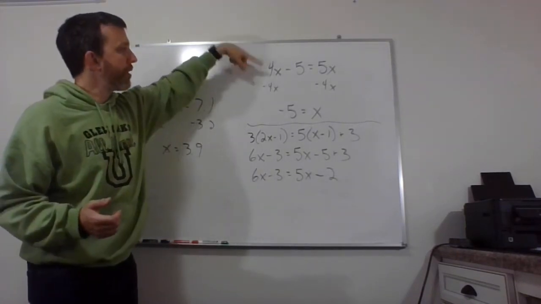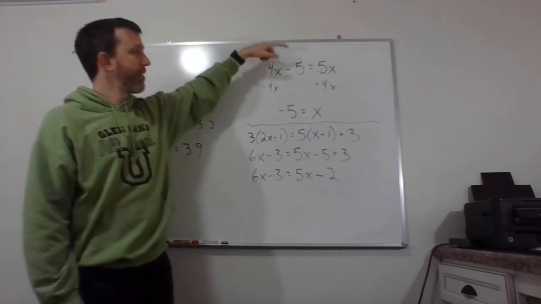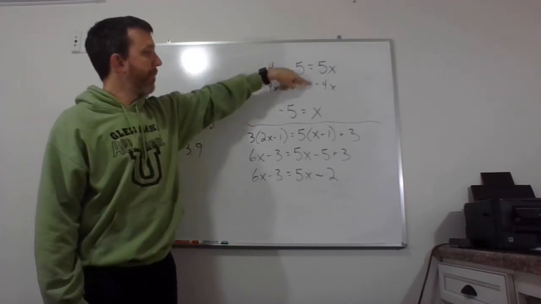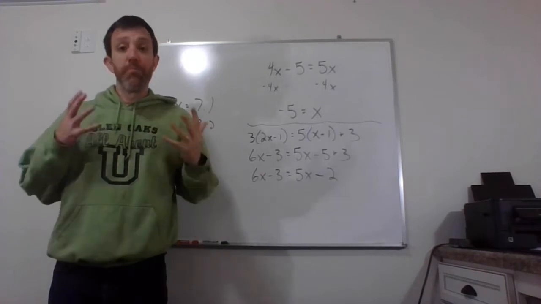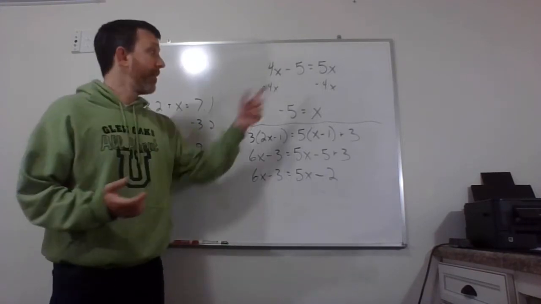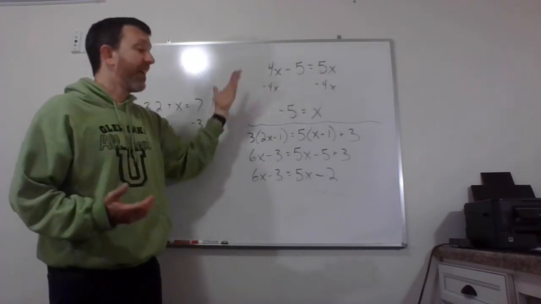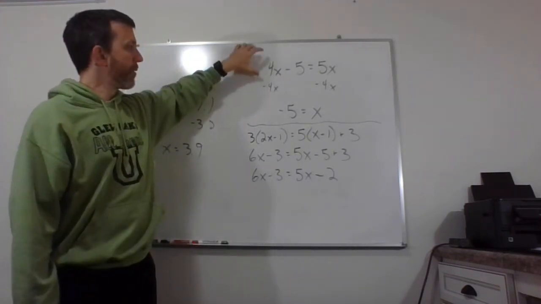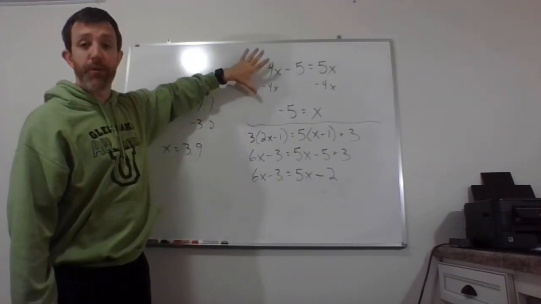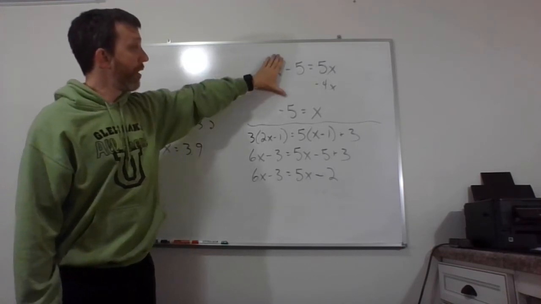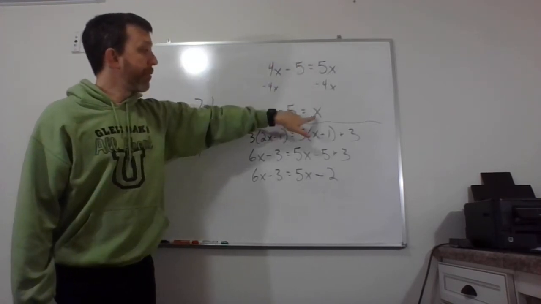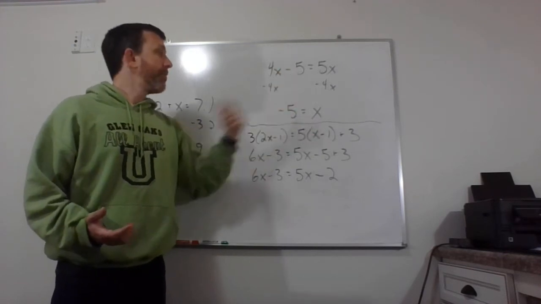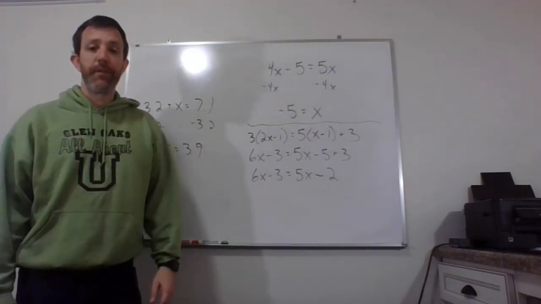Well, I'm going to choose to get rid of the 4x because, quite honestly, I'm going to do it by subtracting, and 5 minus 4 is 1. I would much rather get a positive 1 out of that than if I subtracted 5x, I could get a negative 1x. I don't want to go there. So I'm subtracting the smaller one. 4 minus 4 is 0, so these x's go away. They're gone. 5 minus 4 gives me 1x. Remember, another name for 1x is just x. And so we get x is equal to negative 5.